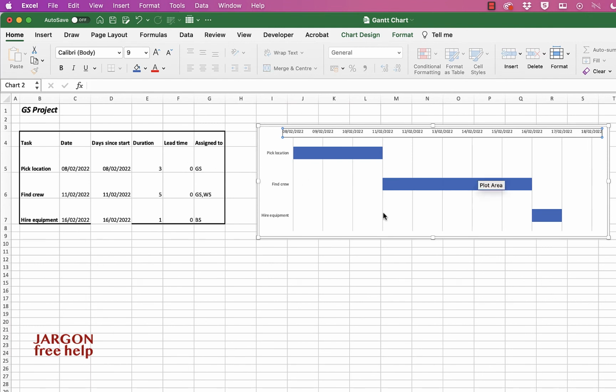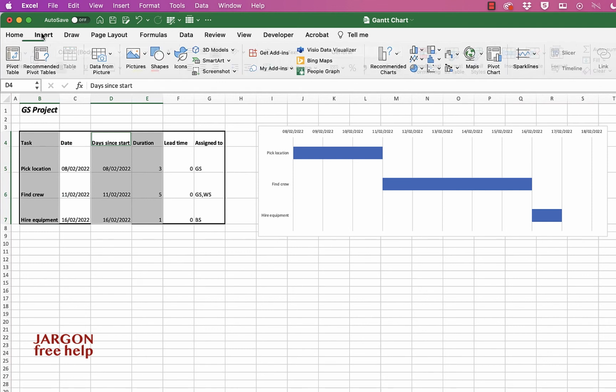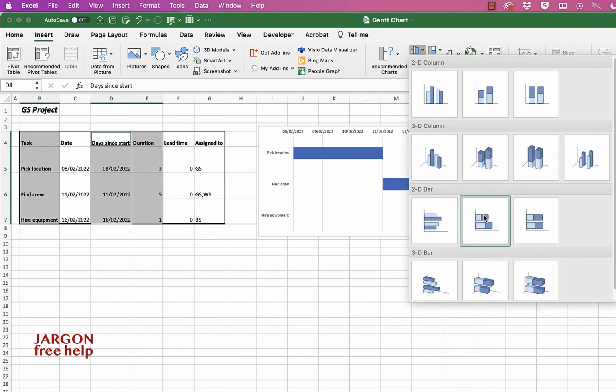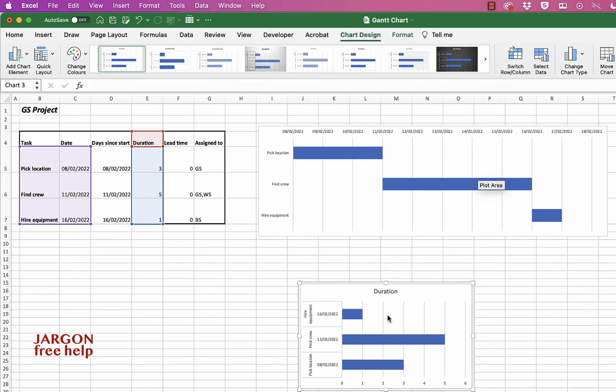That's how it works. So why didn't I just use the dates here? Let me just show you. I'm going to create another chart. Let's just highlight this. I'm going to then select the other two columns. Let me go to Insert, go to 2D bar stacked bar chart, and look at that. It's not done it. It's not done it as a stacked bar chart at all. And in fact, what it's done is it's picked up these over here and put them together. It's not worked very well. And when I go into select data and try and fix it, it just becomes a complete mess. So let me get rid of that.